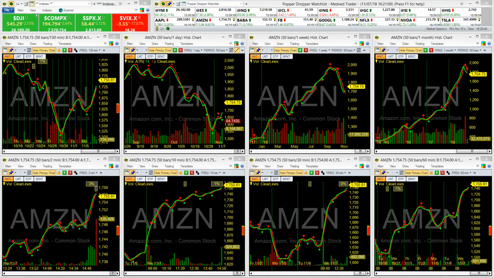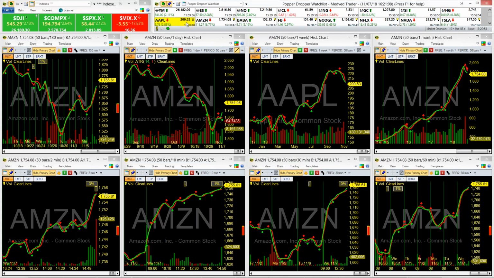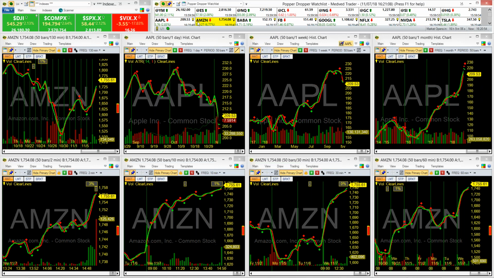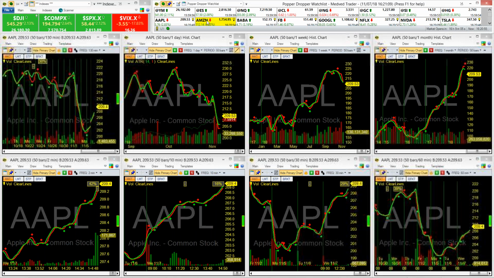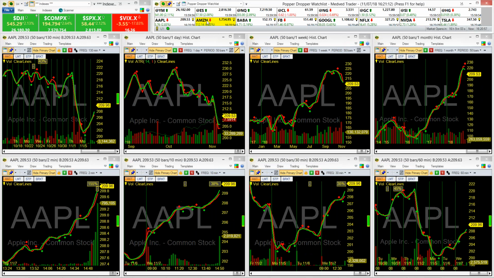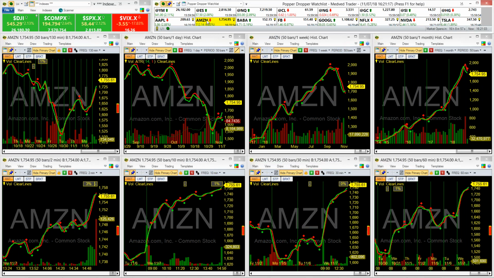Okay. So for those of you that like the quick view and you want to be able to look at all 8 time frames, you would build your basket or your watch list of the stocks you like to follow, and then you can just scroll through. This is great for those of you that have a basket of stocks you like to trade over and over, and you want to keep an eye on the trends, the long, the mid, and the short, and you want to see what's going on intraday.